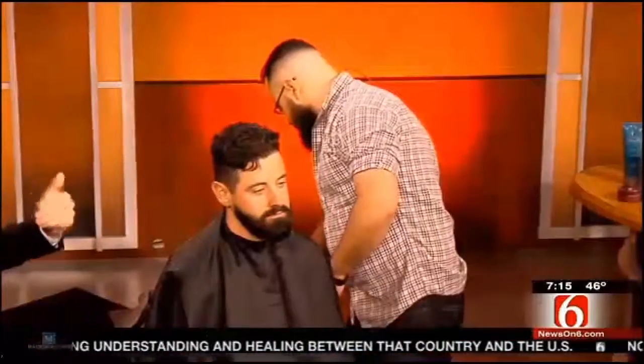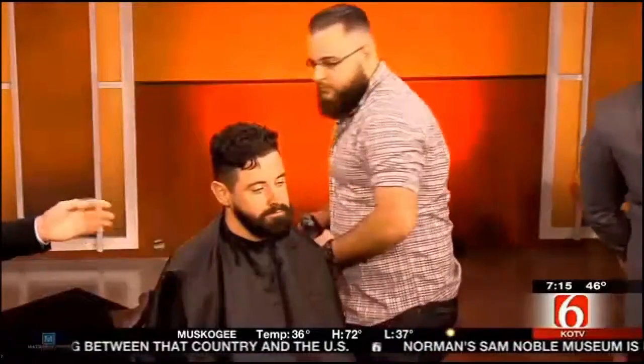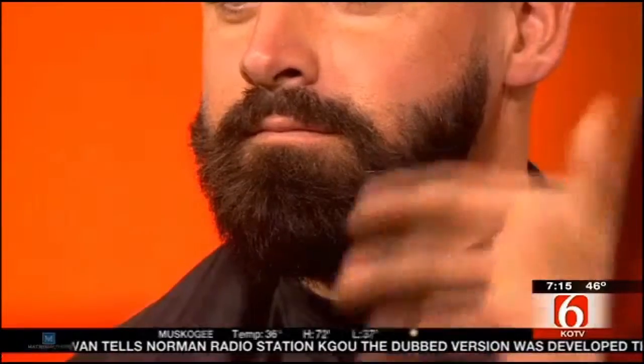It's a really great lounge — I get my hair cut there and they do a great job. Junior, tell me about the haircut you're doing. This is a very popular and classic cut right now, slightly modified — going in real tight on the sides, leaving quite a bit of length up top, adding some volume. The beard is also very popular right now. We're growing out the beard, but not Duck Dynasty style — we're cleaning up the lines, adding some sharpness, and leaving the fullness to give it a real classy look.